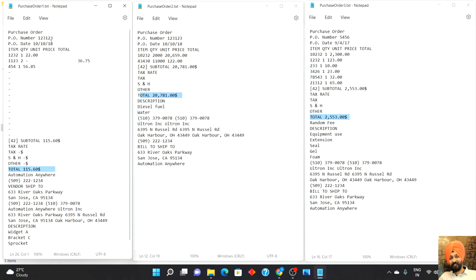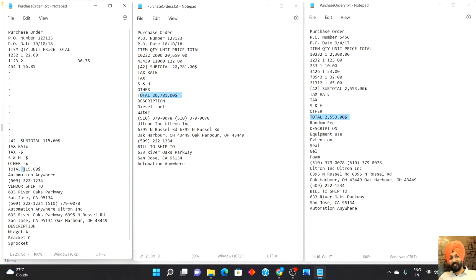Now I'll be using string operations, and there are multiple ways of doing it. The moment I find PO number as a value in the line I'm reading from the text file, I will split the string on the basis of number. It is split into 2 parts, 0 and 1 index. I'll be using 1, that will be my PO number. Same, I will use date to split this part and store it in the variable called PO date.